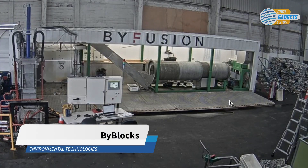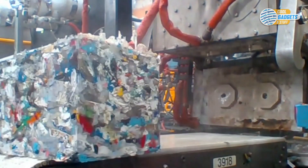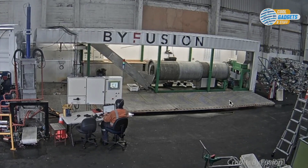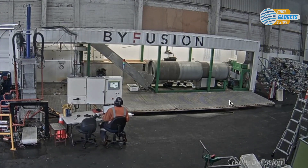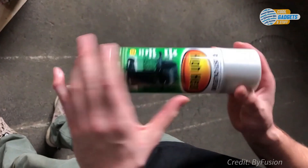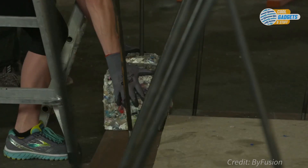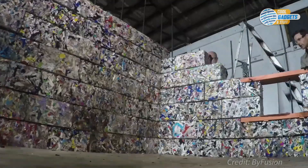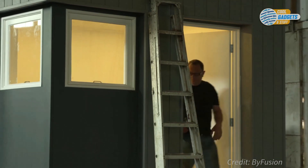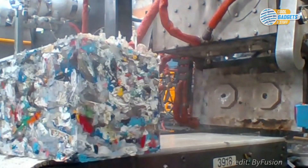One company is converting plastic waste into construction material. BiFusion has created a solution to the plastic waste crisis. BiBlock is the first construction-grade building material made entirely from recycled plastic waste. A machine dubbed the Blocker shreds the plastic and then uses superheated water and compression to make the BiBlocks. The BiFusion Blocker can convert any type of plastic waste into building materials, diverting it from landfills and the environment. BiBlocks don't crack or crumble like concrete blocks and only produce a fraction of the greenhouse gases in the manufacturing process. They are ideal for retaining walls, sheds, and non-load bearing structures.